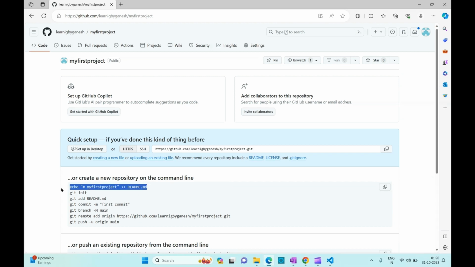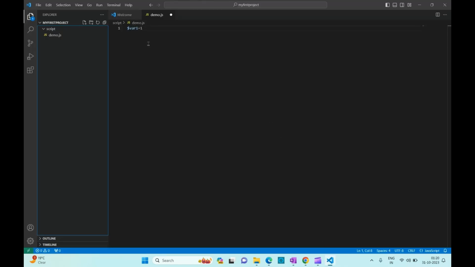So let's copy this first command and go back to Visual Studio Code. Open the terminal and paste that command. This command will add one readme.md file into the project.